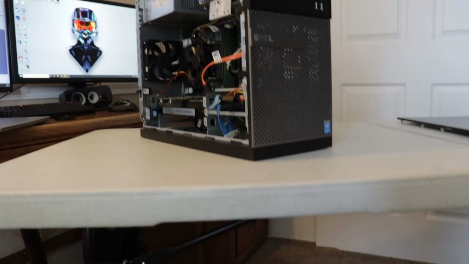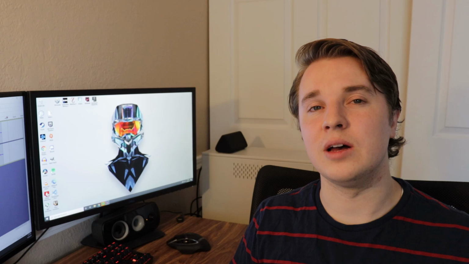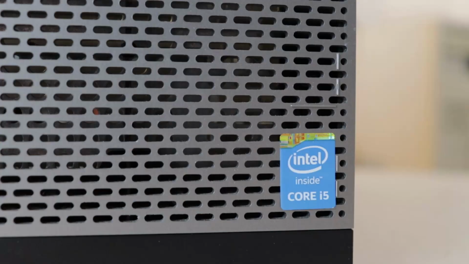Okay, so let's get into the parts we're going to be using. If it wasn't obvious, we're going to use a Dell Optiplex again. This is just a really good option for budget builds. No matter what game you're wanting to play, usually you can find a decent pre-built or office computer that will allow you to upgrade it and get some good performance out of it. And especially on a budget, being able to get all those components together on the cheap is a really good option. So what I have is a Dell Optiplex 3020, and it comes with an Intel Core i5-4590.